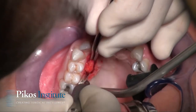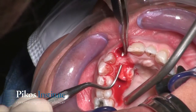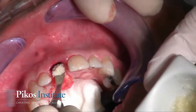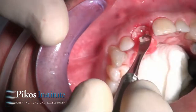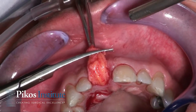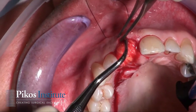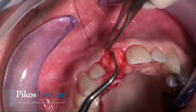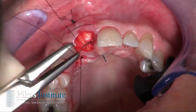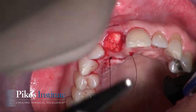We did that incision to the palate. There's the deep one, the distal, and now it's freed up to where I can feed it under the tunnel. There's my Mineross that's been soaked in Gem 21 — I'm just trimming the end of this. And now I'm going to come in with my FS2 needle, nylon 5-0. Now I continue to place the CTG within the pouch. There's my horizontal mattress and off and running.